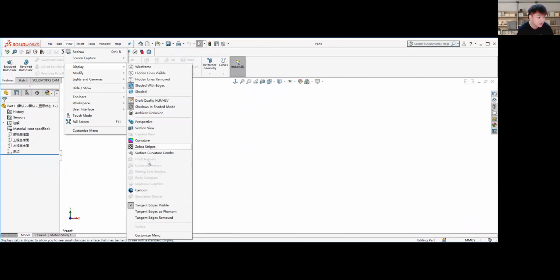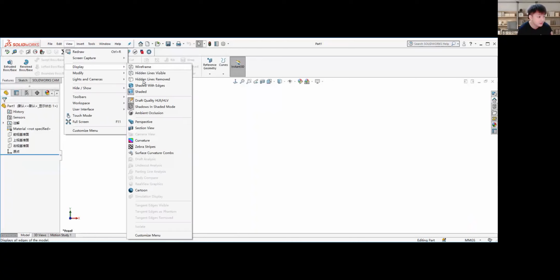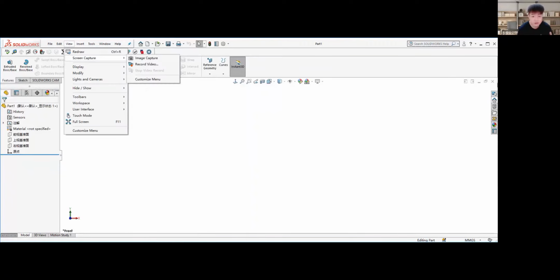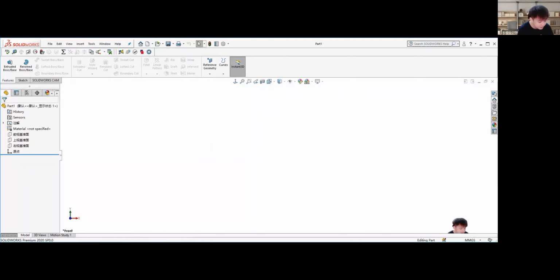See, there are so many tools in the toolbar. If someone didn't see the toolbar, you just turn it on from the display right here. Do you understand me? Yes, Laoshi.